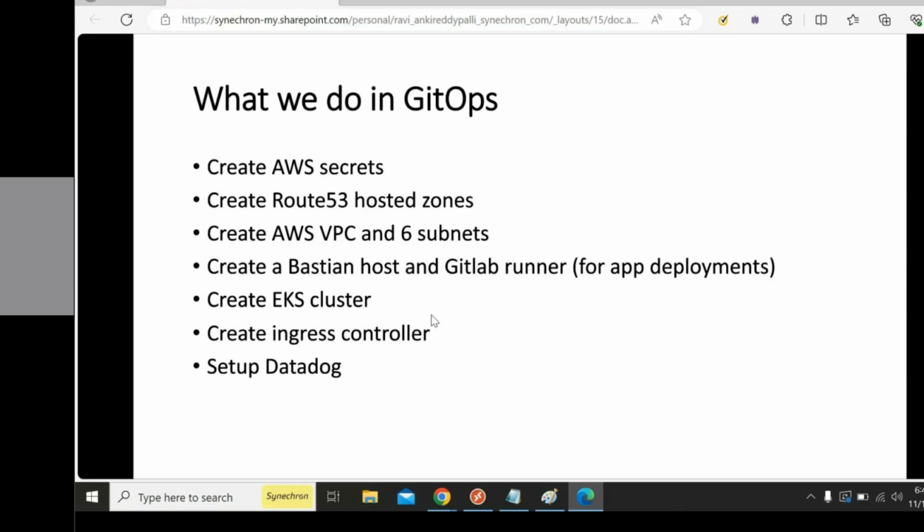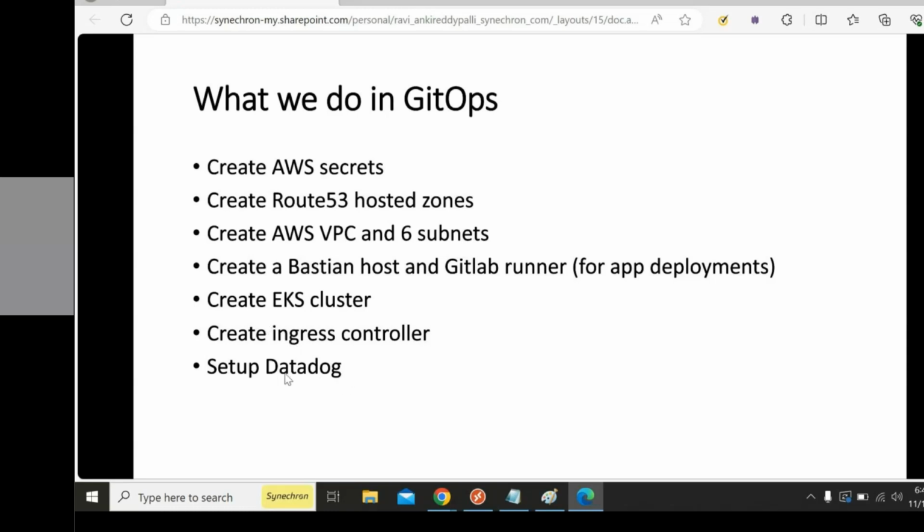Okay, some distraction. Yep. So we are going to create the EKS cluster for this one. Next thing is we are going to create the ingress controller, because we are going to deploy different applications on this EKS cluster. That's the reason we need the ingress controller. And this is monitored with Terraform.